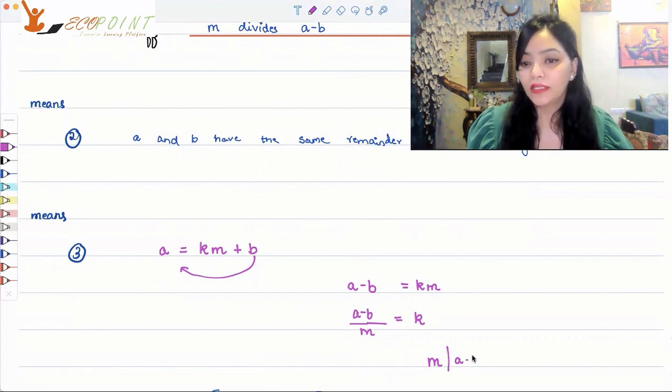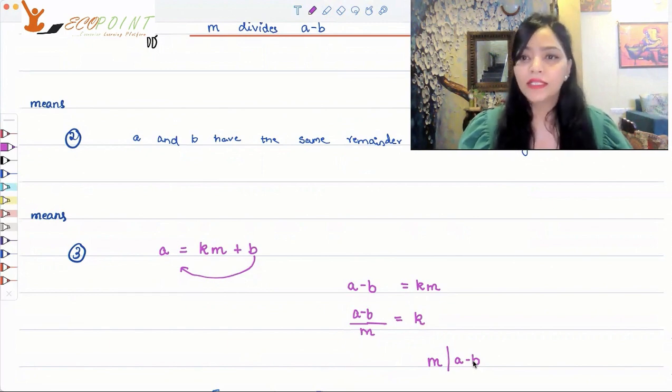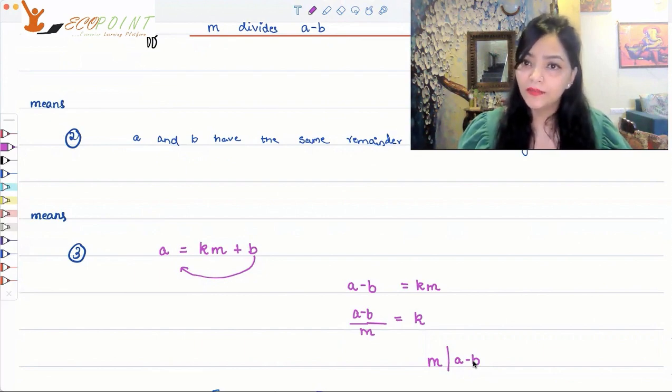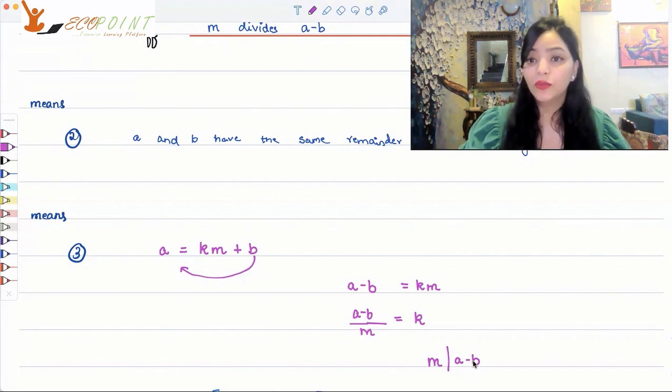There are times when we write it down like this. I have deliberately taken n prior to this formal definition. Here I've taken m because this is just a namesake. It could be m, r, p, q, anything. What you need to understand is that when you talk about a being congruent to b mod m, or mod n, you are talking about divisibility by m or n, whatever variable has been taken. It essentially means that a minus b would be divisible by m, or m divides a minus b.